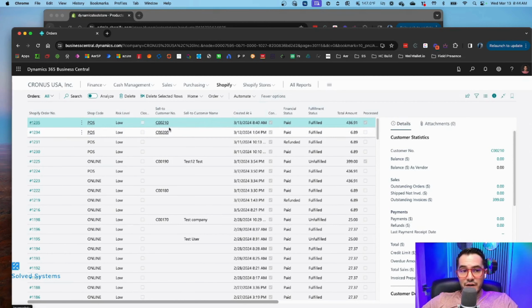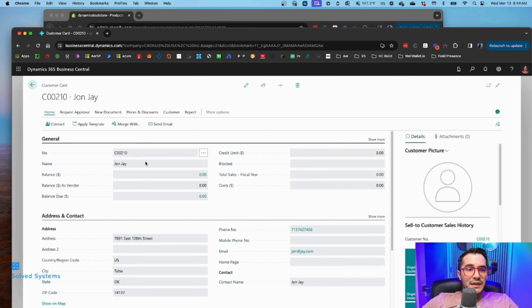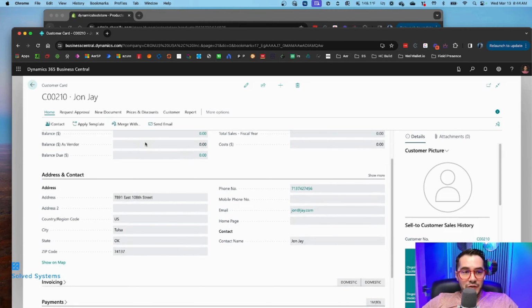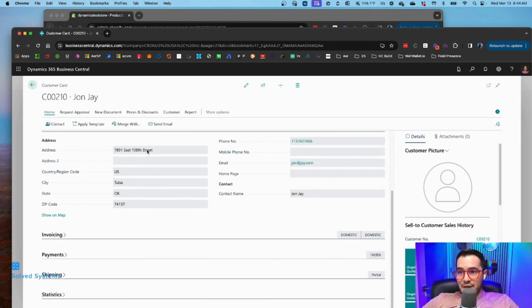Don't know why. I've tried to define it in the customer template. Honestly, if you have a way of doing this, please reach out to me. I've tried many different ways, but you see this is an online order and everything maps perfectly for sell-to. So it seems like a quirk to me. I don't know if it is or is not. Can't even update it with Power Automate because the customer name is actually a read-only field on the API. So I can't even go in the back end and modify that.